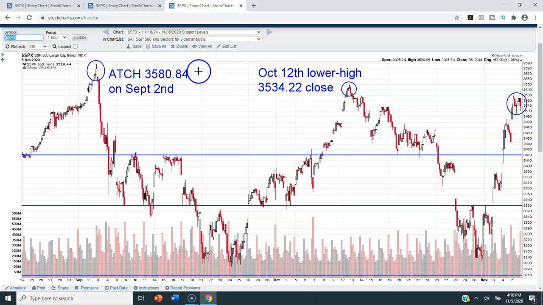So right there we have a lower high, okay? And then today, now I know we could go higher tomorrow and Monday, Tuesday, whatever, but at least for now, for today, we closed at 3510.44. So what we have here is a series of lower highs in the stock market, at least potentially. So we need to keep our eye on this and see, are we going to roll over for a few days or longer, or does this market just continue to power higher? None of us know. I don't know, and we're just going to have to keep our eye on it.